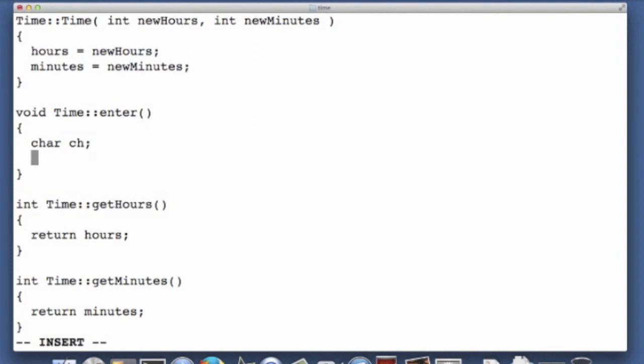I'm going to read from the standard console input, and I should have hours followed by the colon, which I'm going to read into a character, followed by minutes.